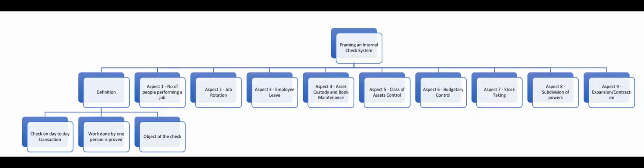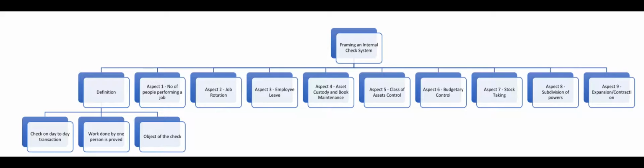The sixth aspect is the control introduced by the budgets. Every operation, like sales or purchase, should have its own budget, and it has to be controlled. It should be ensured that the finances are in control within each and every department or operation in an organization. The seventh aspect is about the stocks. Every organization conducts stock taking at the end of the financial year. This has to be done by a person who is not in that particular section, so that there is no room for errors or other frauds being committed by the person who is handling the stocks in the warehouse.